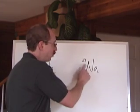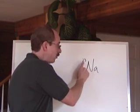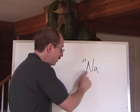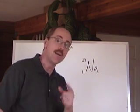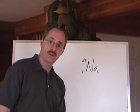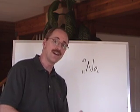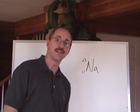Now look. Here's sodium with a mass of 23. That's called the mass number of 23, and the atomic number of 11. How many neutrons? 23 minus 11, 12. So 12 neutrons, 11 protons, 11 electrons.